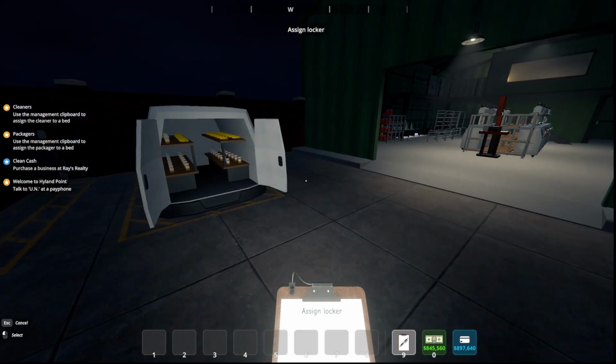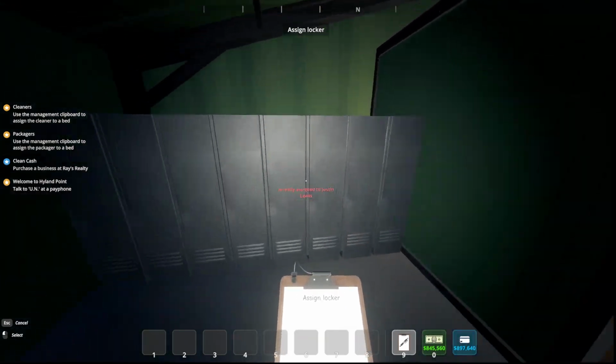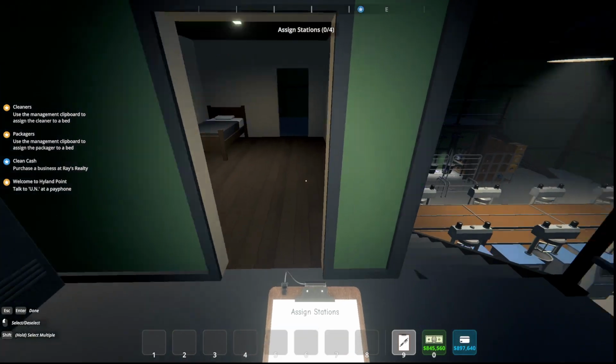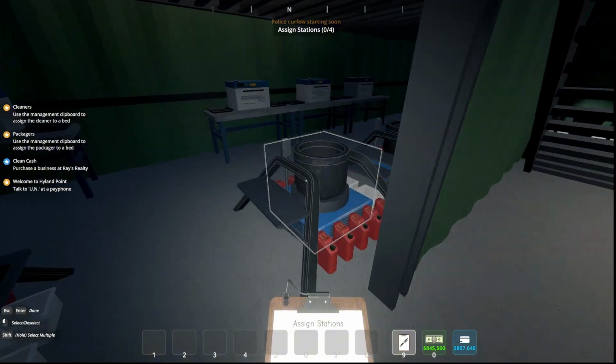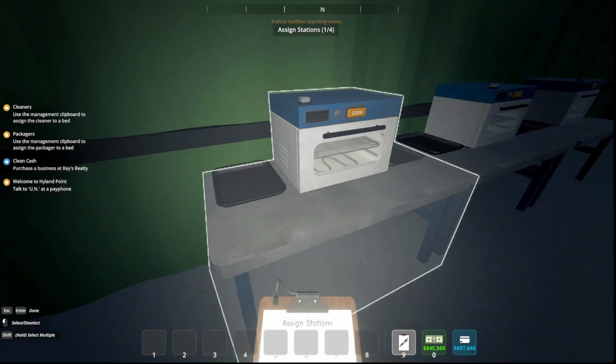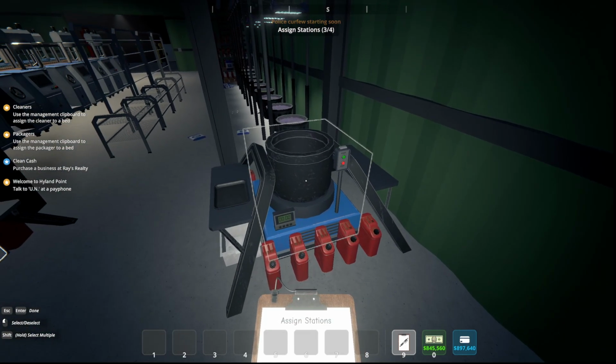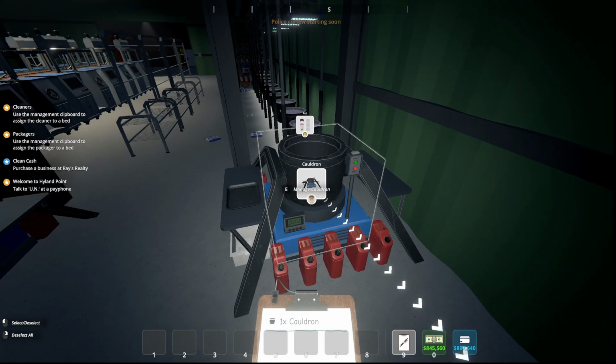The next botanist, or not botanist, chemist. We want to come in here and we want to set a locker. Assign here, and you can't mess this up because it'll say already assigned to Justin, so you always know if somebody's assigned before you click on it. And then don't shift click the last one, just regular click it, and now you got those set up.